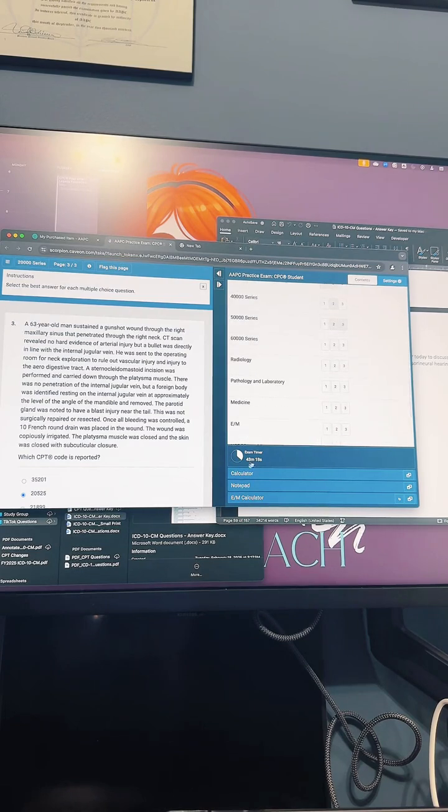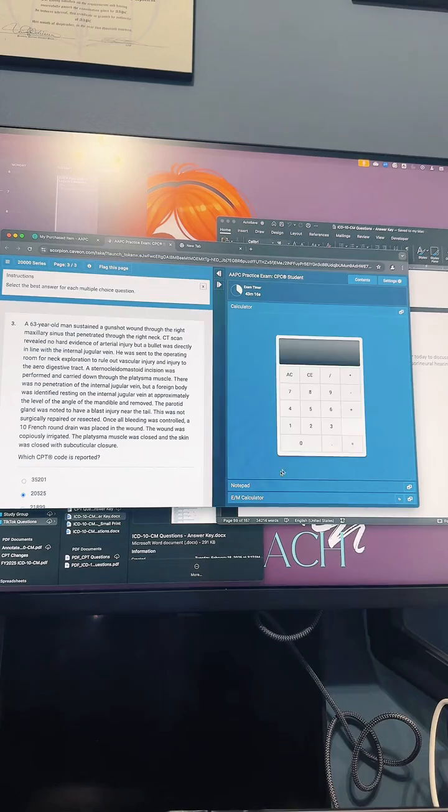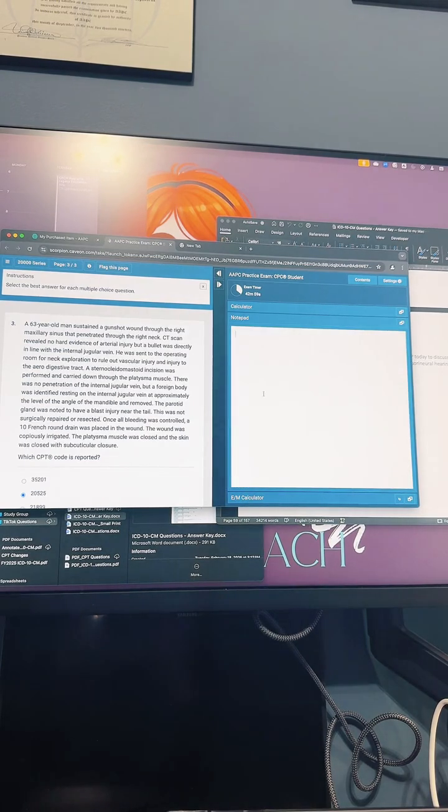So it's got the timer. You do have a calculator. So if you have to do very simple math, right? So we know that if we have our anesthesia formula, we might have to figure out square centimeters, things like that. You have this at your reach just in case you need it. You do have a notepad in here. So if you are one that likes to do process of elimination, you can come out here and put A, B, C, D. I'm ruling out letter C, so I'm going to put an X. So that way I have that visual reminder.